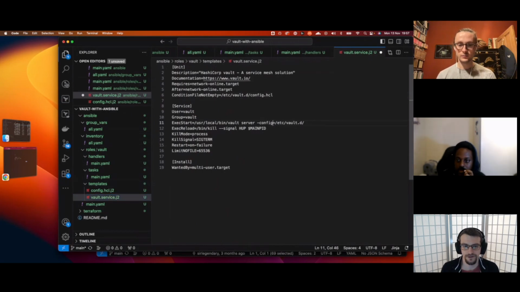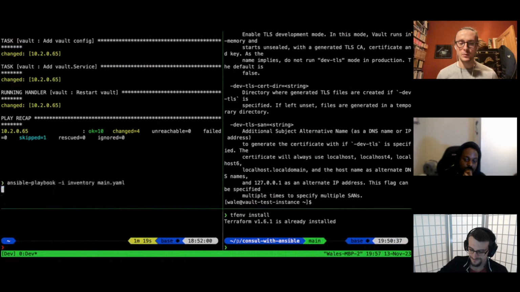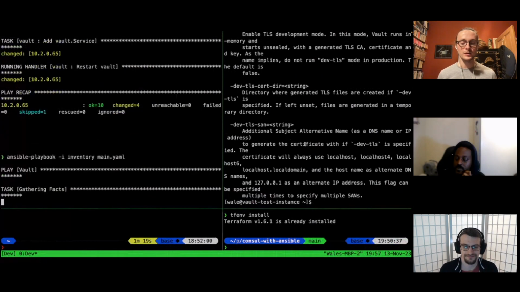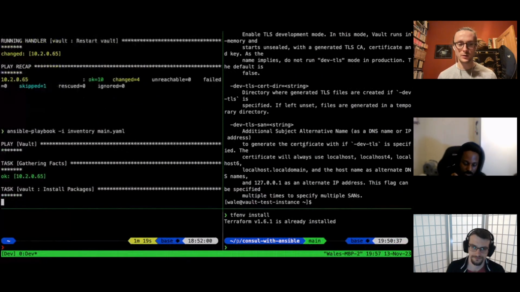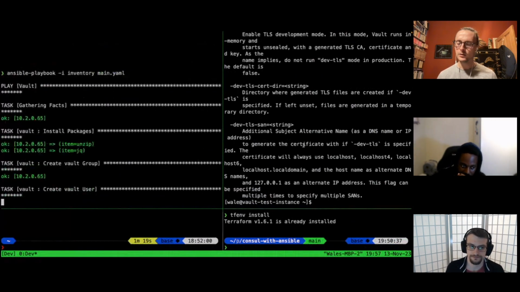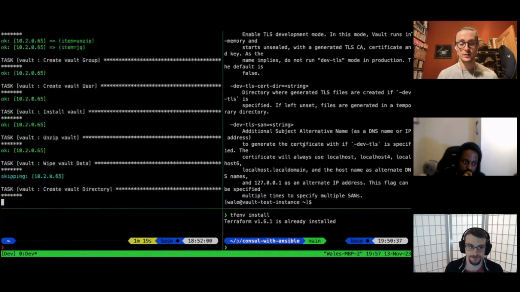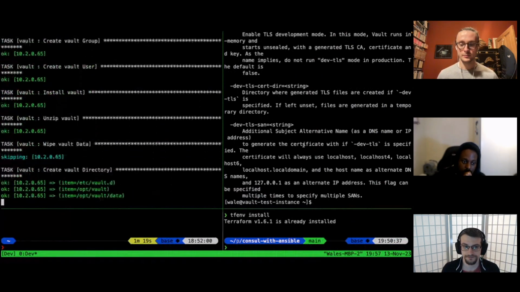This is the stuff I wish they would standardize between the products. Why is it config on one and just config on the other, and they do the same thing? I feel like with Consul you more often have separate config files. I don't think I've seen someone do separate config files for Vault. I assume it would work, but yeah, Vault says it can be a directory.